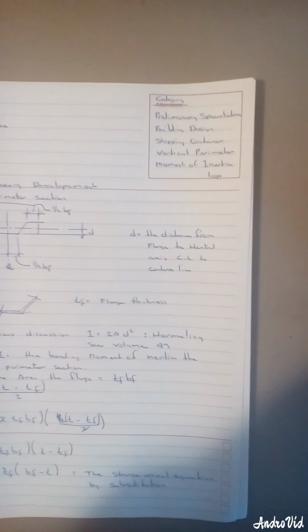And what we have here this day is preliminary speculative building design. We're talking about a shipping container. And we want to talk about when one might think that a shipping container is actually applicable to a particular site, based on the response spectral curve that might occur, based on the stiffness of the shipping container and the site soil natural period.